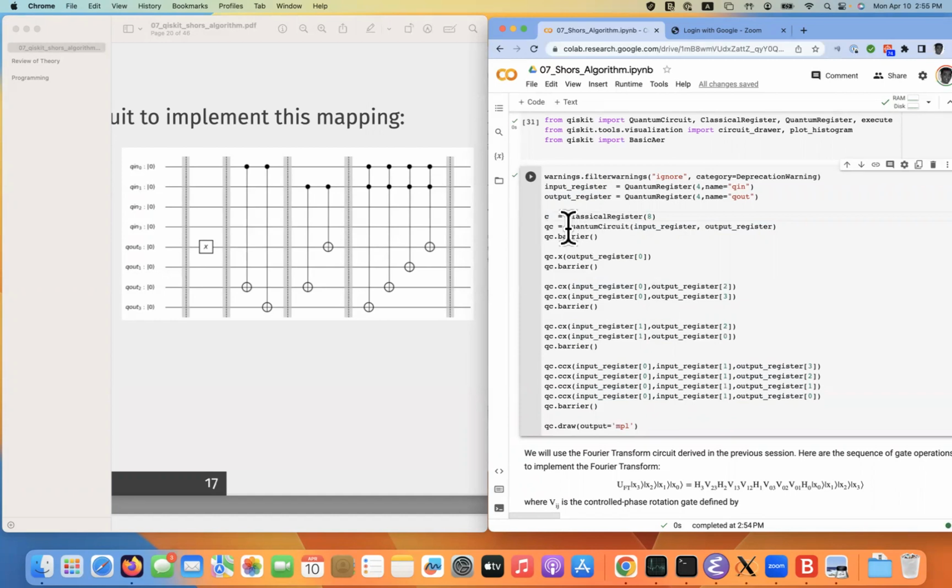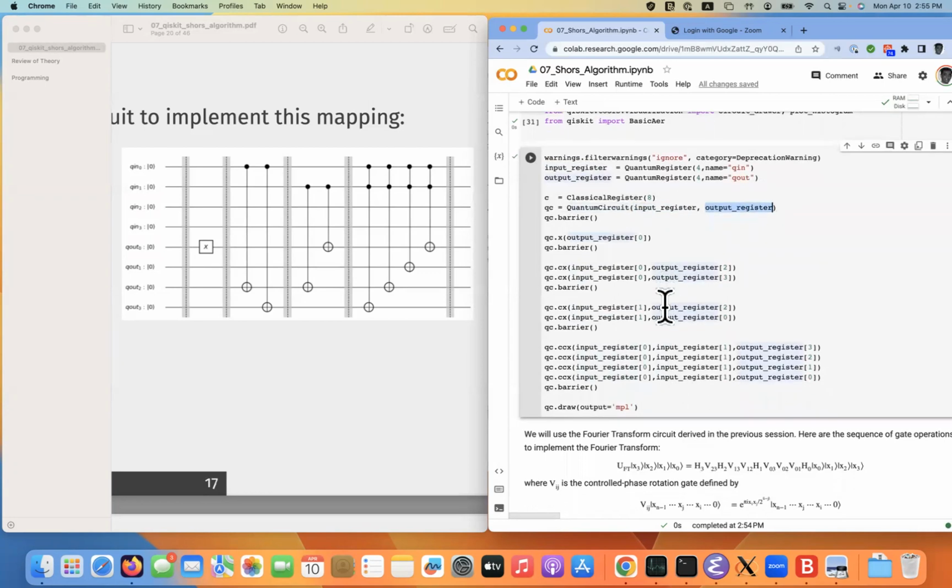And here we create the quantum circuit, passing the input register and the output register.